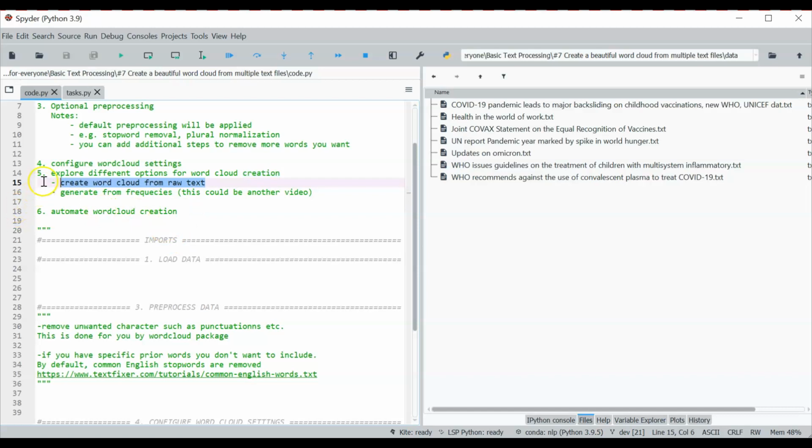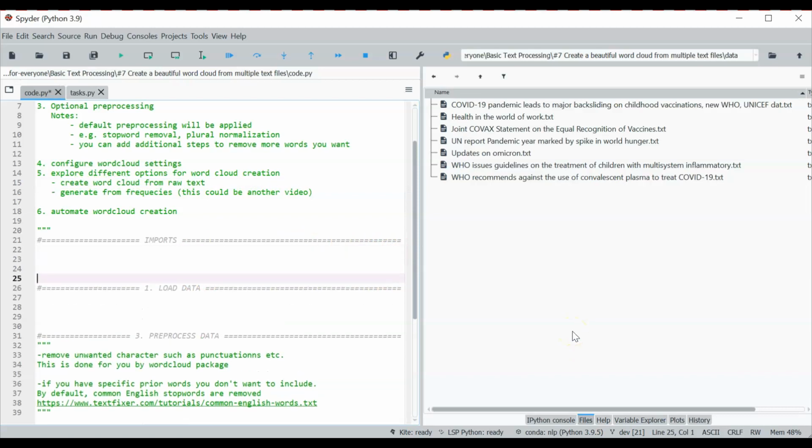But once you are done, you have your word cloud ready. We would also want to look at how you can put all this together and make it very easy to do once you've set up all of these processes. So let's go ahead and do some imports first. With my imports, there are 4 modules that I need to import, and we will get going. So let me just go ahead and import these modules for us to begin.